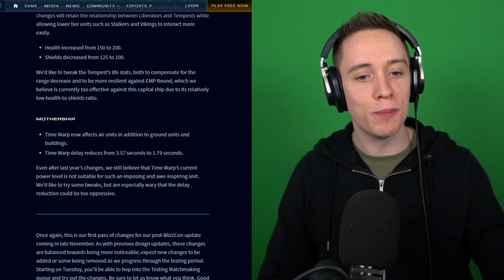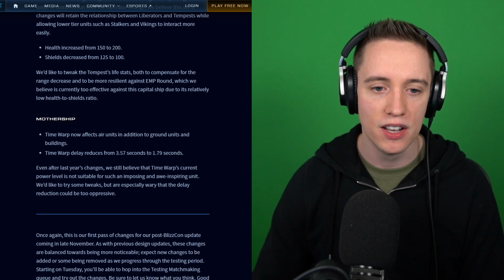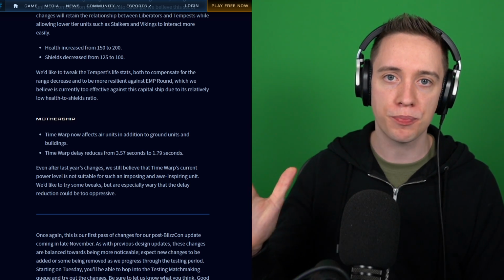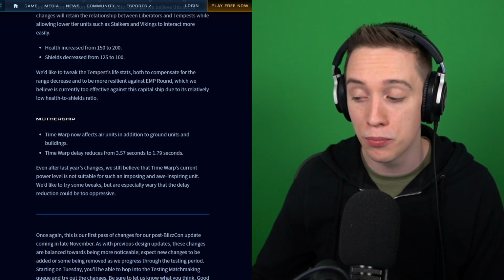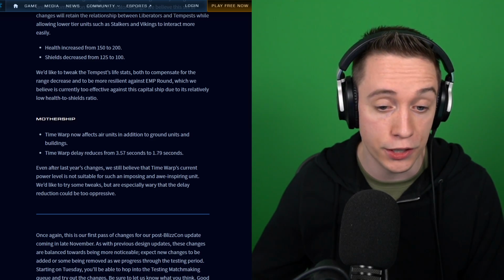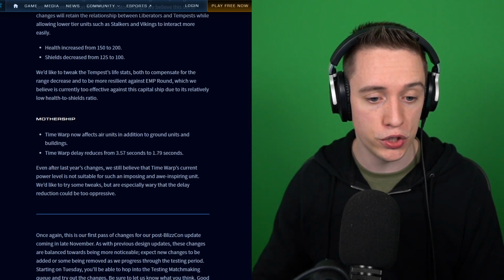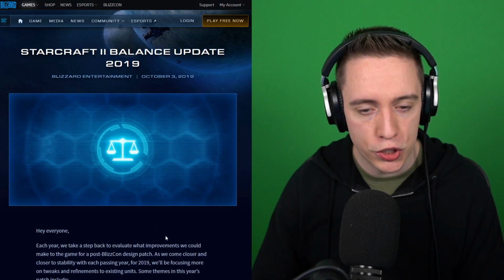Anyways, the Mothership. Time Warp now affects air units in addition to ground units and buildings. So Time Warp, the big bubble, now also reduces attack speed of units inside of the bubble. Previously only ground units, now it's also going to be air units. Pretty straightforward. Okay, so I do like the majority of these changes.